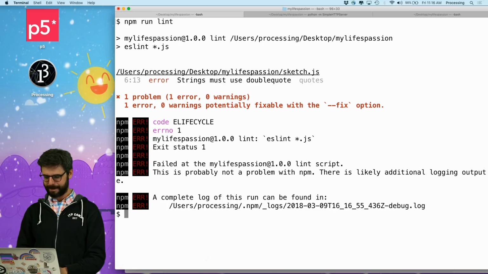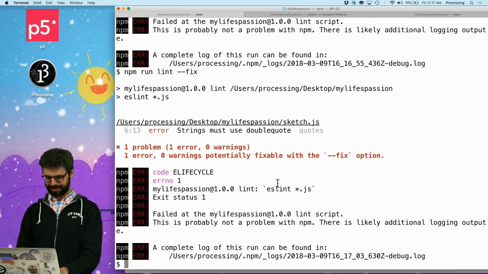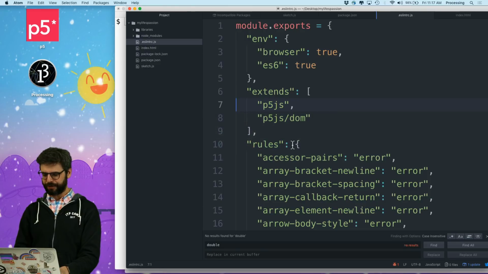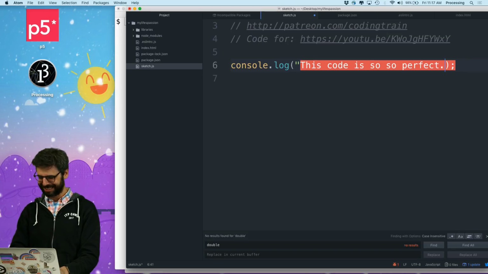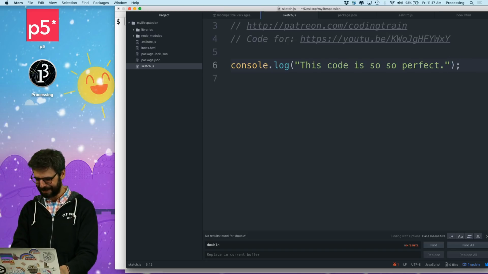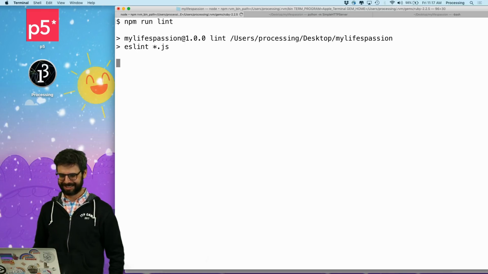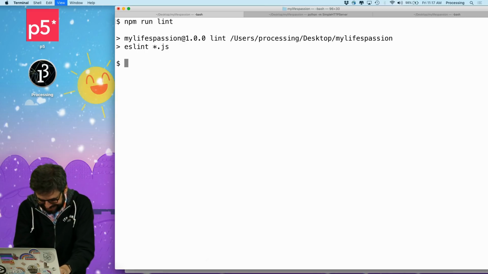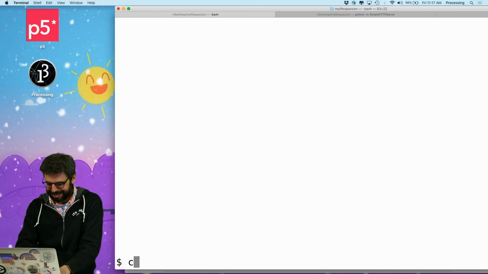Strings must use double quotes. No. All right, but fine, I'll fix it. Oh, it couldn't fix it. Command K, right? Yep, there we go. It couldn't fix it, so I will fix it myself. We're gonna make this thing lint itself. By golly. Let's get rid of the fix. Oh, that's so yay! Let's do that again. Let's make it much bigger.